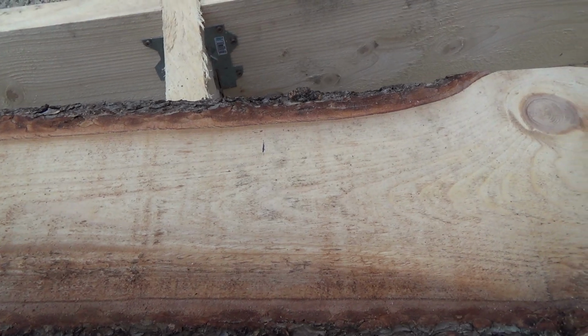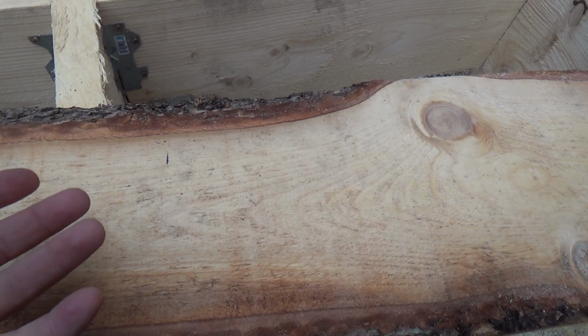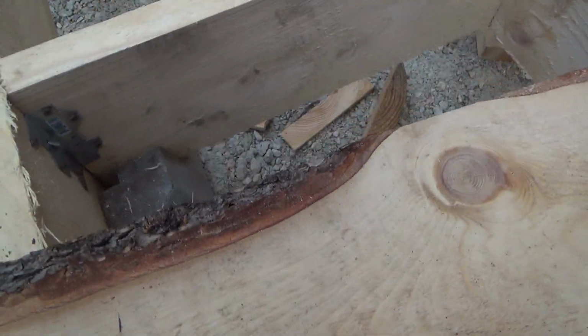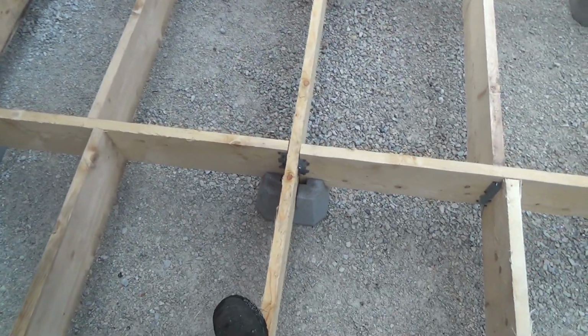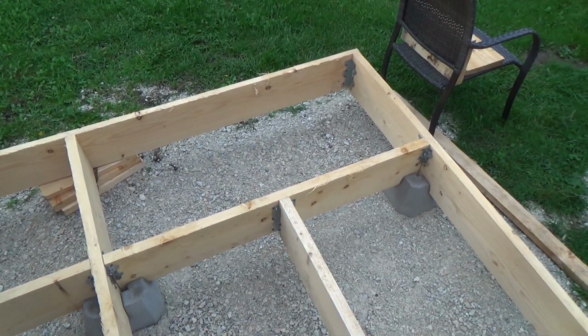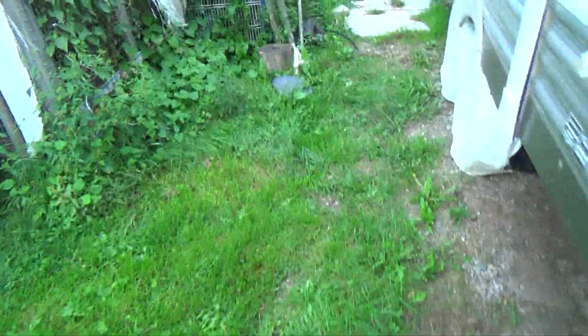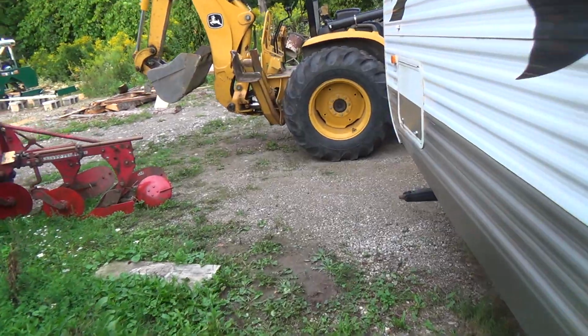I'll have to think about that. If I want to use this chunk around, or I'm going to have to cut up a whole new tree just to get another bit. But I do need this one for here, and those are quite solid. I still need 2 here as well, some shorter ones, and I don't have any more of this 9 left. I don't really want to chop up a whole tree just to get another 9 out of it though, but I guess if I have to, I have to.